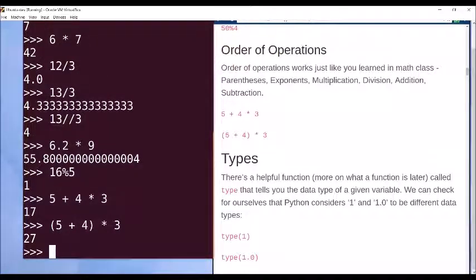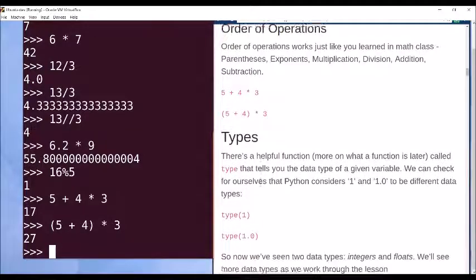So that's right. What's happening here is exactly the same thing that would happen with order of operations in arithmetic. We would evaluate what happens between the parentheses first. So on the bottom, we would get 5 plus 4 first, which is 9, and then we would multiply by 3 and get 27. On the top, the order of operations is different because we use the multiplication before any of the other operations. So we get 4 times 3, which is 12, and then plus 5, which ends up being 17. That's exactly what we're doing in Python as well. Python understands that and wants to make it easy for us, so it does the exact same thing.